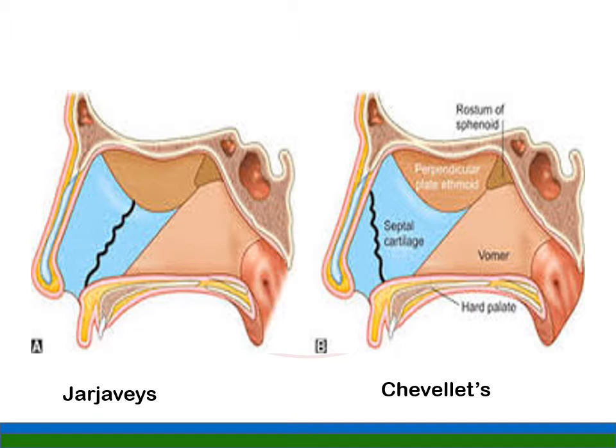What is the difference? One is a vertical fracture which extends along the Cottle's line. I hope you remember what is Cottle's line. While the Jarjavis is along the vomer. If you can remember, the septal cartilage is situated on the vomer bone between the equatorial perpendicular plate. So the Jarjavis will always be parallel to the vomer. So this is what the fracture of the septal cartilage would be. But at the same time, they are also associated with nasal bone fractures.